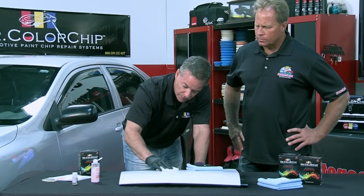So while you're wiping, let's talk about the word Seal Act. That has two meanings. Can you explain what that means? Seal Act is both an activator that softens the paint, and it's a sealant that seals the paint that's left behind in the chipped areas. So it plays a dual purpose, and it's very easy to work with. It's completely clear coat safe. You could wipe down the entire hood of your car, and it enhances the shine of the car at the same time.